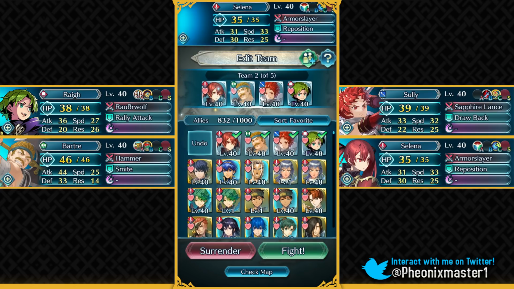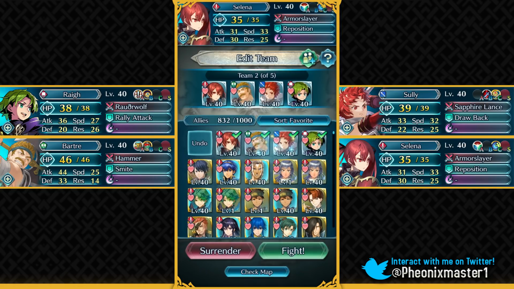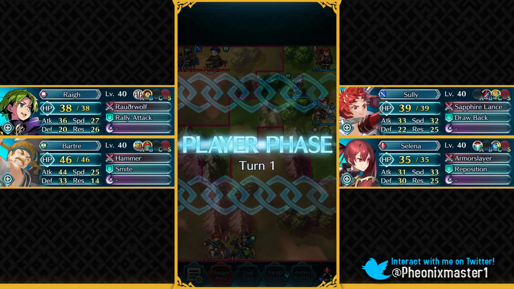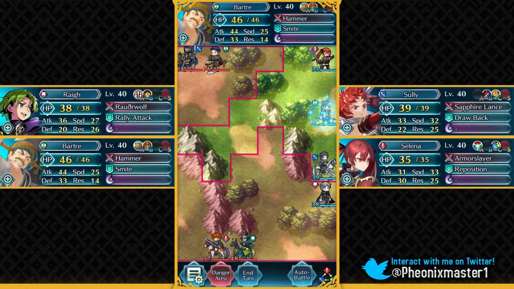So Selena and Bartre are pretty good because we have got two armor units on the second map, as you can see. And Hector and Lance Knight and Green Cavalier are the units who are on this side. So Raigh and Sully can easily take them on. This map is a reference to the map where Hector joins your army in Blazing Sword.